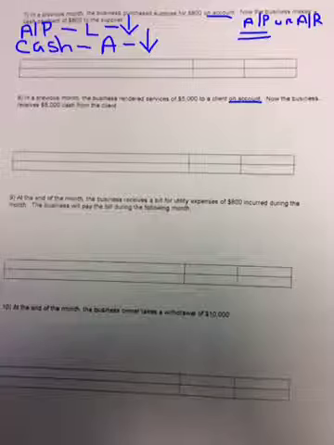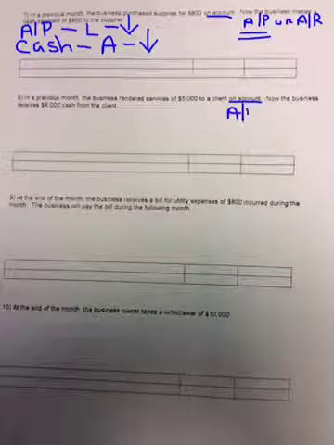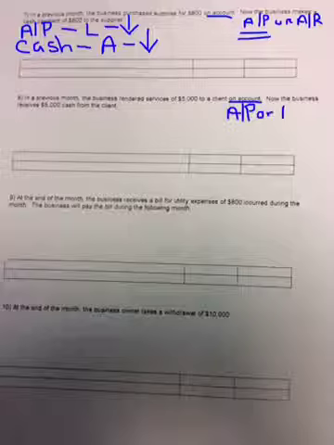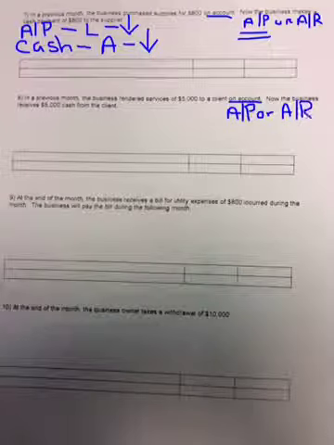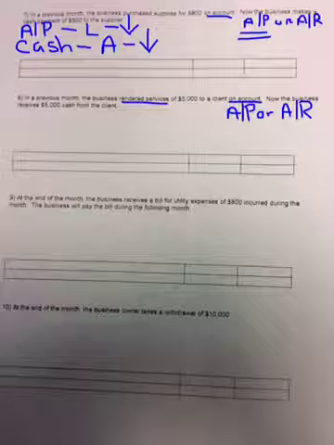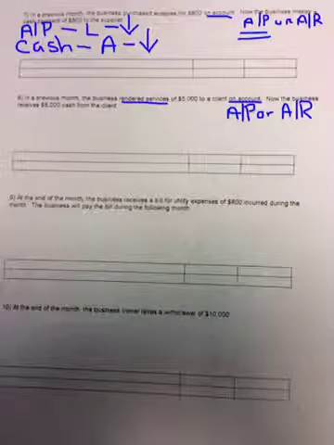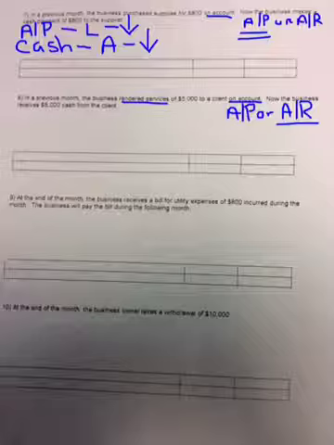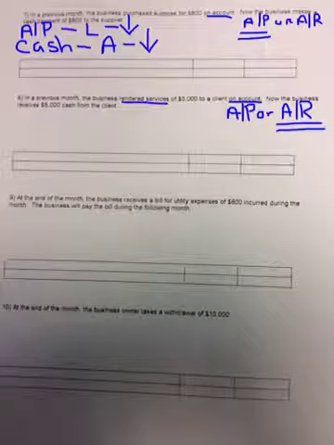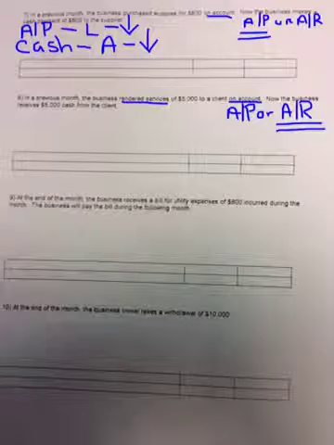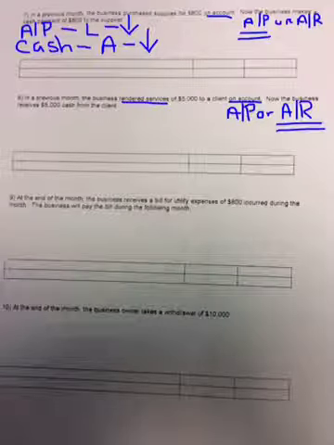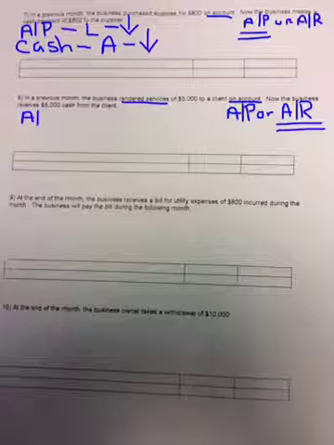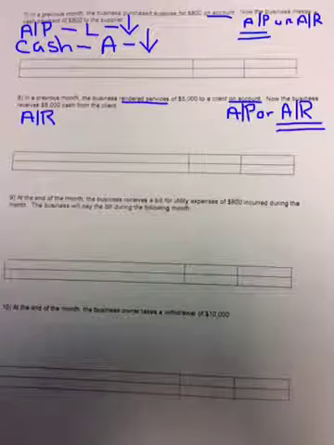For number 8, in a previous month, the business rendered services of $5,000 to a client on account. So again, we are going to be looking at, is it accounts payable or is it accounts receivable? Keyword here is that we rendered services, which means we have provided something that is going to be part of our revenue. So we would be using the accounts receivable here because our R's stay together, revenue and receivables. And so we do have this as the accounts receivable, something we'll be using.